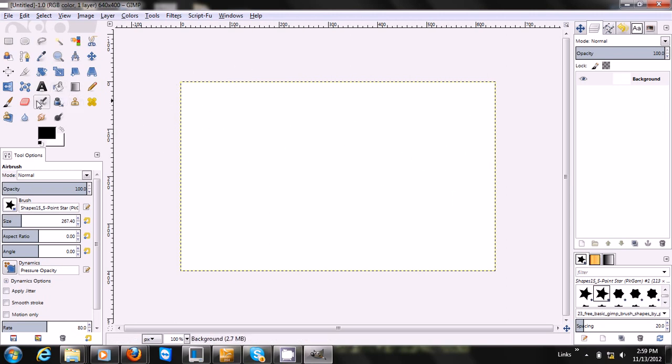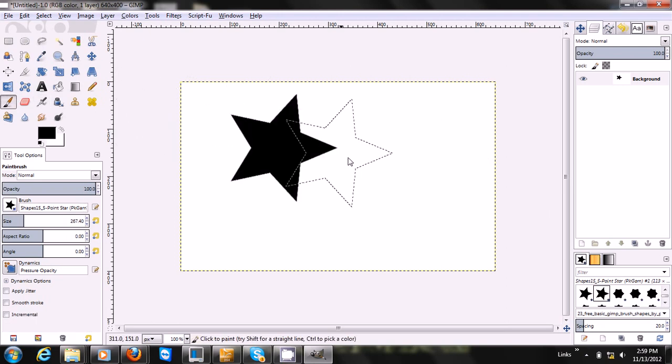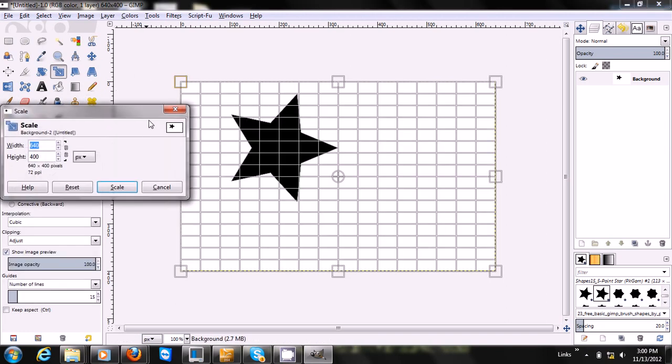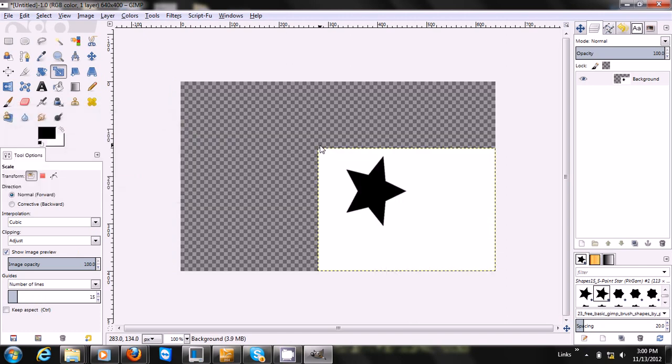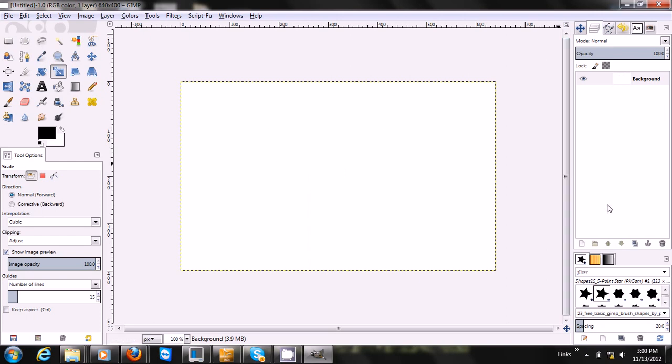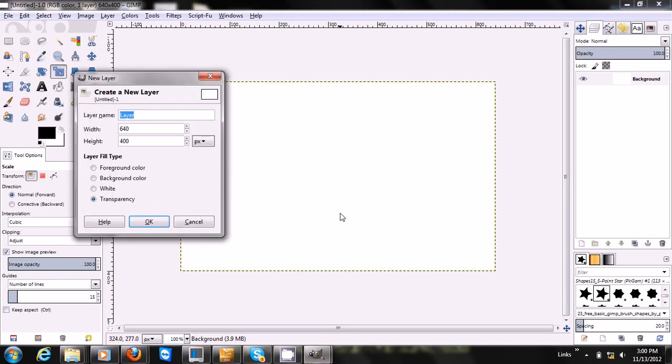Let me get, I don't want my airbrush on it always. There we go. The coolest part about this is now I can do a Shift T on that. But let's do a new layer.